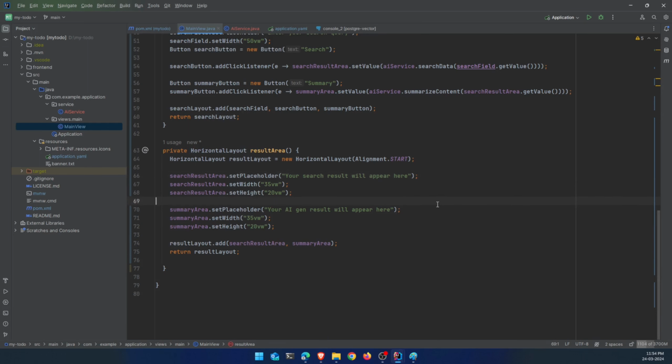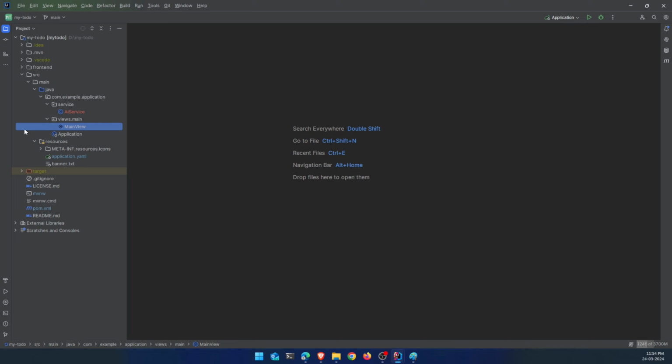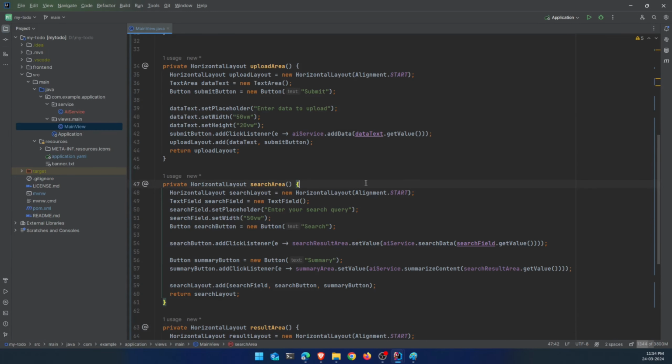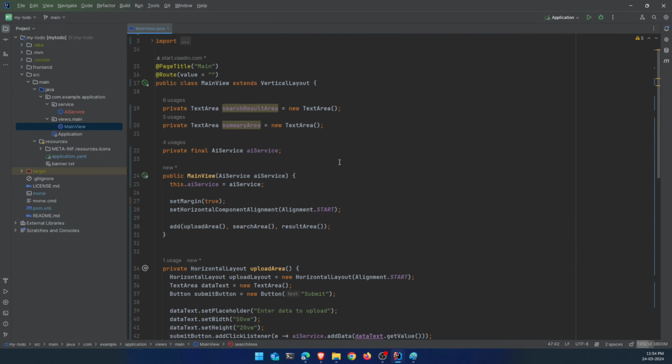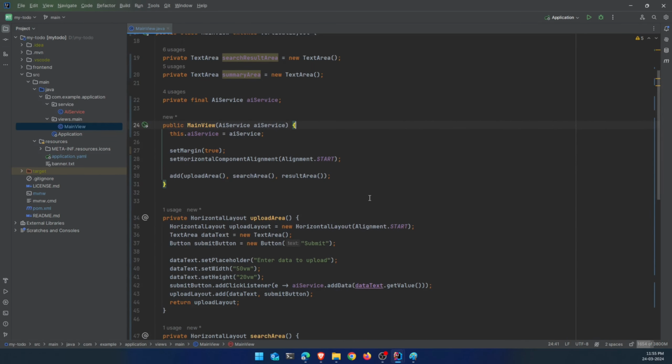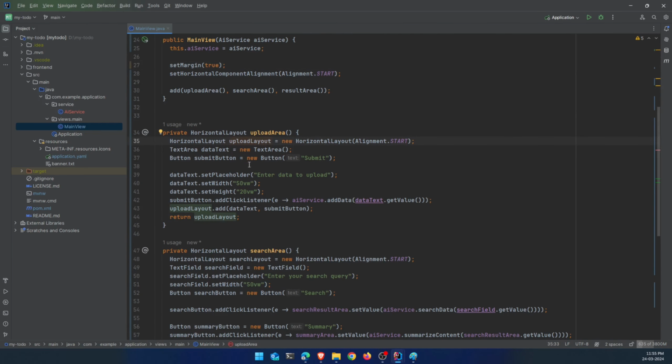Let's get through the code once, step by step. First of all, we get a main view. This is the Vaadin application. We get this whole basic template from the Vaadin site, where we get a simple view, and then we see how easy it is to create simple UI applications with Vaadin without any HTML, CSS, JS, just using plain Java. So in our application, we created three different views.